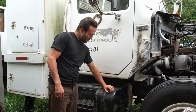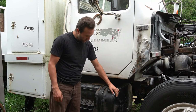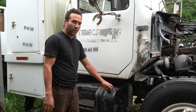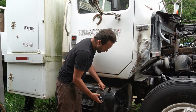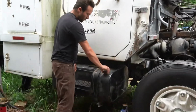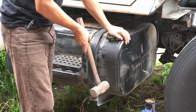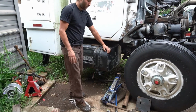So right here we've got the big fuel tank. We've got one on each side. Fortunately, it's all nice and clean, no rust. And I really like to get one of these in the car, actually, because they're so sturdy, they're so strong. Like the sheet for it is just much thicker than a regular car fuel tank. And you can easily check the fuel level by just opening the cap, and you can look inside, or you can actually have a dipstick going in, and then you look at the level of fuel. It's a nice brass piece, by the way. Yeah, the whole thing is just nice and sturdy. So if you actually hit it with a hammer, you can tell just by the sound that the sheet on it's much thicker than a regular fuel tank.